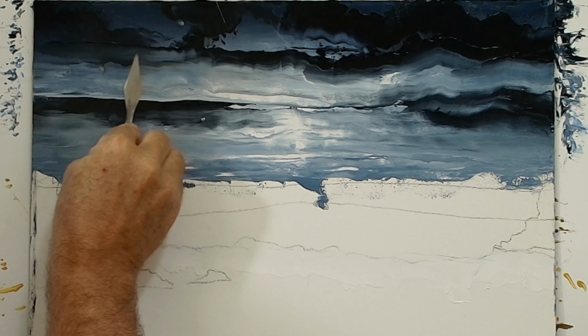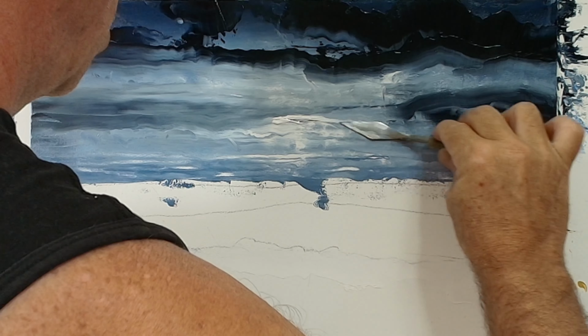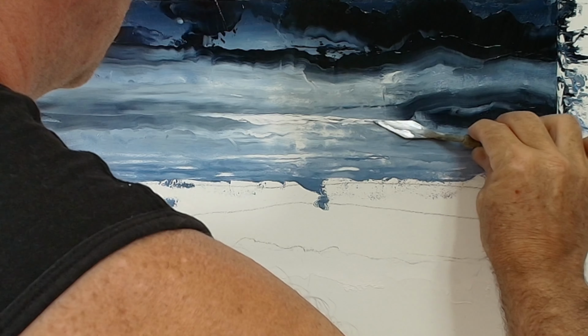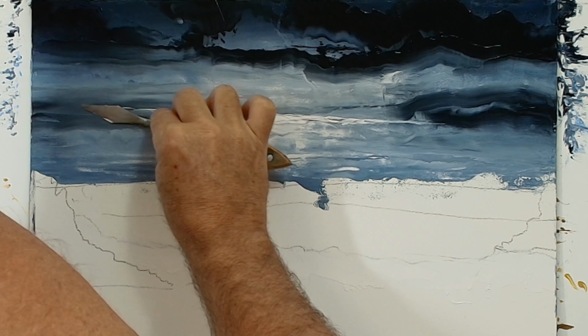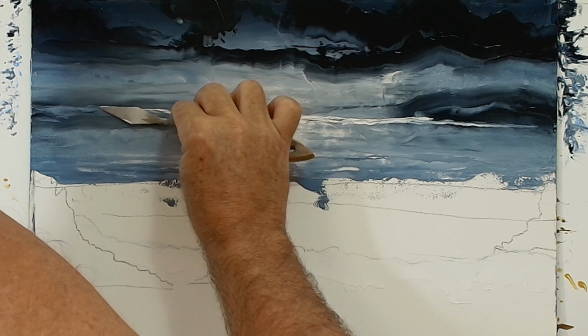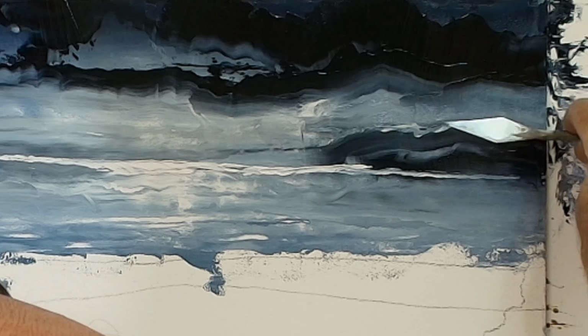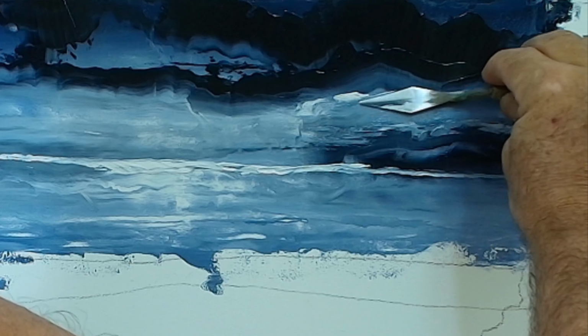I just add a little bit more titanium white in the middle because I wasn't happy with it being too dark in the middle. And it's important to keep it nice and light, so that whatever color you put on doesn't mix underneath unless you want to blend it in. And the most important thing is just have fun with it and try different things. It's all about creating your own style.